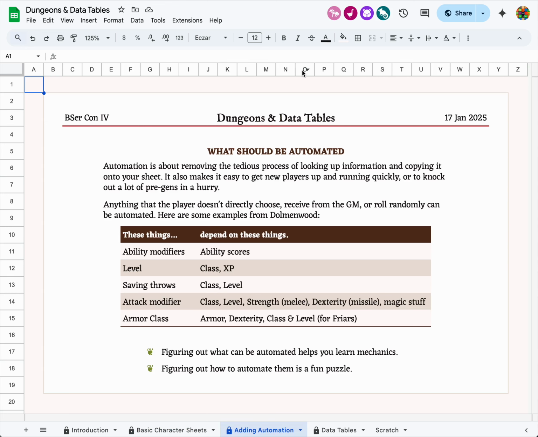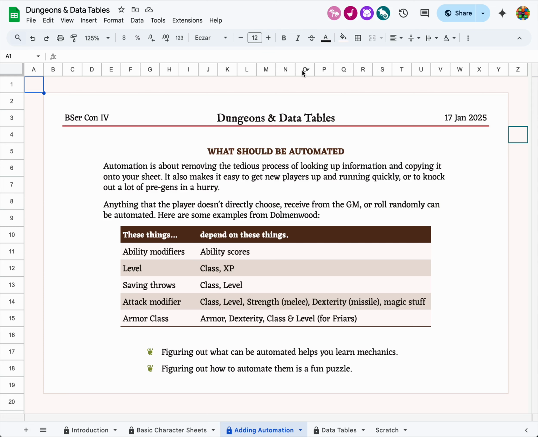Okay, automation. This is kind of the big, meaty, technical topic today. So automation here, what I'm really talking about is, I mentioned, especially in D&D, but in some other systems as well, a lot of character creation and filling out the character sheet is just looking things up and then copying them onto your sheet. We're using computers. They can do that work for us. You just have to figure out how to ask them to do it.